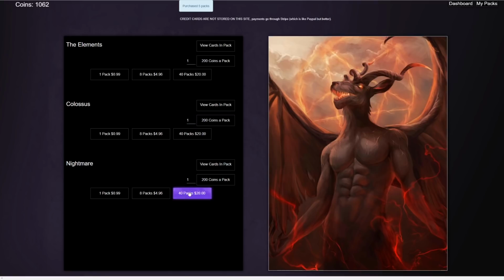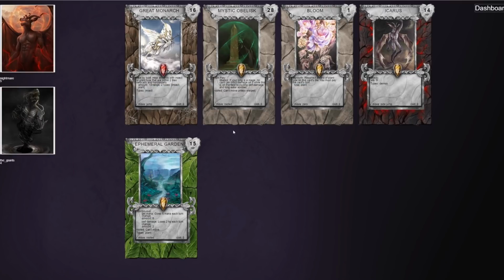So I could use a couple Colossi here. Let's see, let's get those. And now, what the hell? Let's get 5 Nightmares too. I'm sure I've got some gaps in there. All right, let's go to my pack, see what we get.